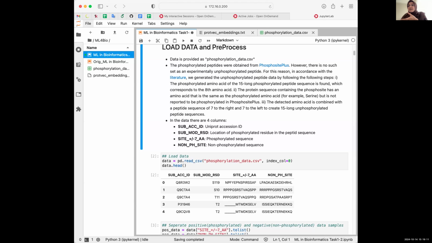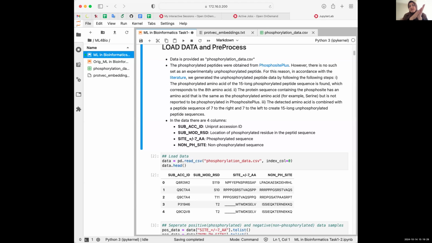Actually, there is no experimentally proven unphosphorylated data, so we prepared our data for unphosphorylated samples. We followed these steps. We know the phosphorylated peptide and the phosphorylated residue.